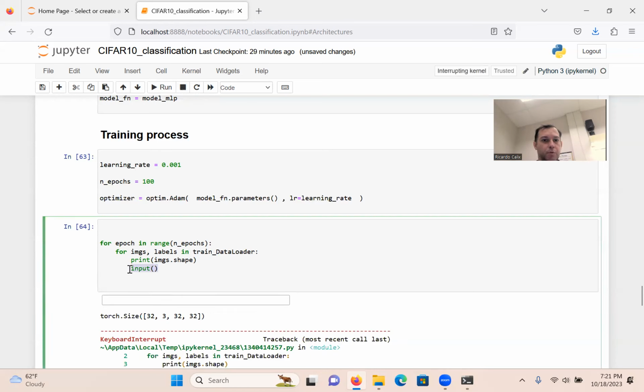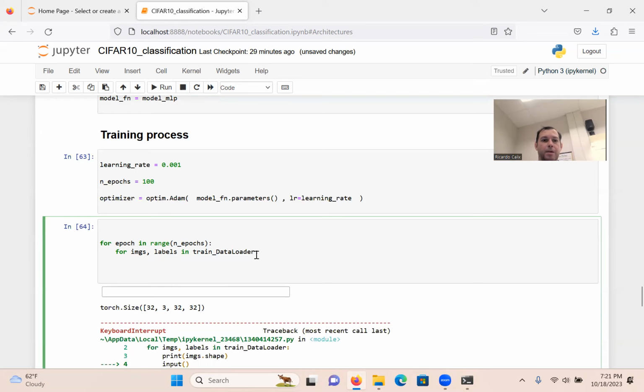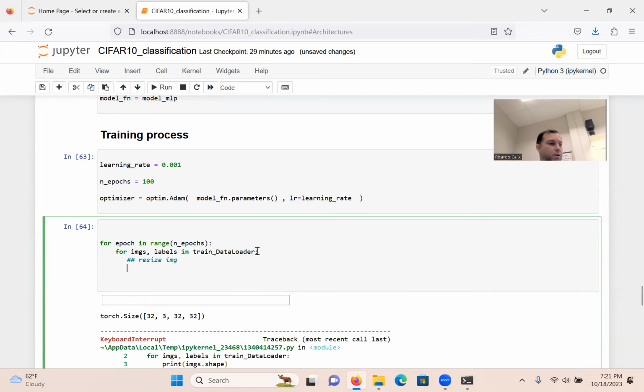Okay, let's remove this. And now I'm just going to add a comment here. Resize image, just to remind you. Okay, so images dot view batch size, comma, what?